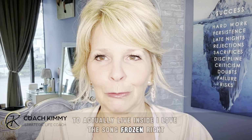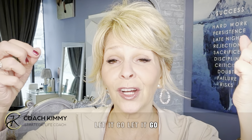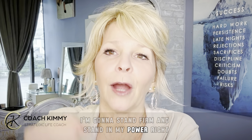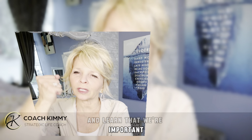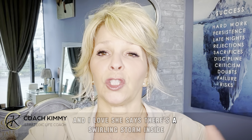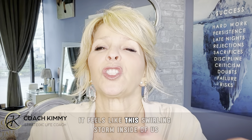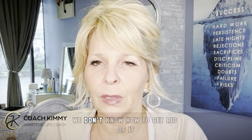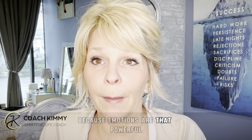I love the song Frozen, right? My granddaughter, I've been listening to a lot with my granddaughter, let it go, let it go. And she's like, I'm going to stand firm and stand in my power, right? Like, we have to learn who we are and stand in our power and learn that we're important, that we're valuable, and that we matter. And I love, she says, there's a swirling storm inside, right? Sometimes it feels like this swirling storm inside of us that we don't know how to deal with. We don't know how to get rid of it. And it's so painful sometimes because emotions are that powerful.